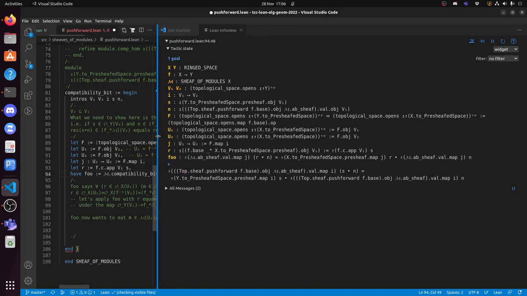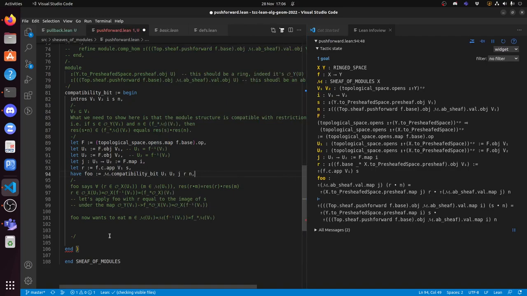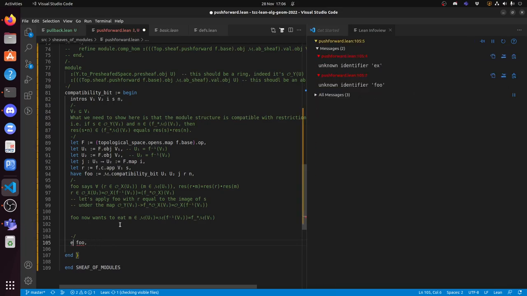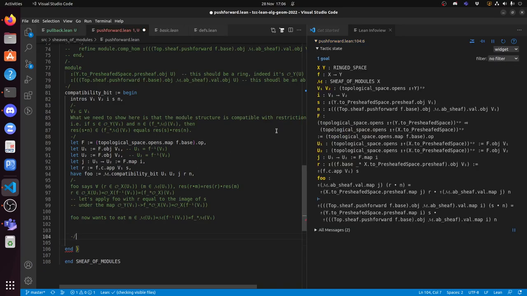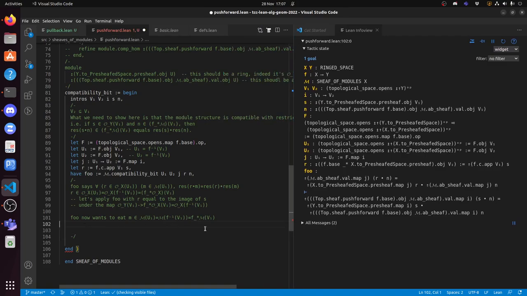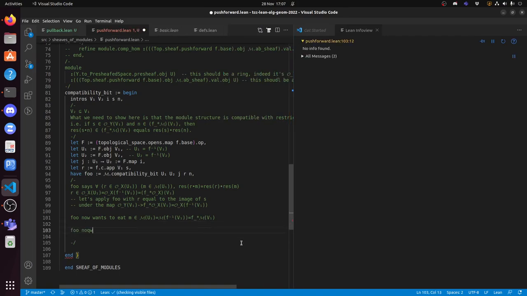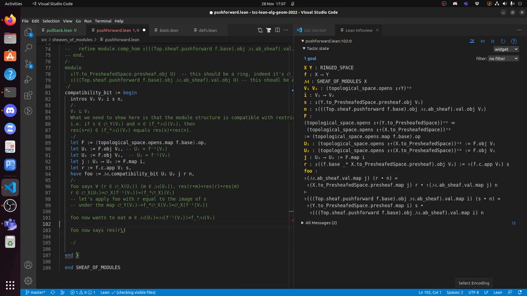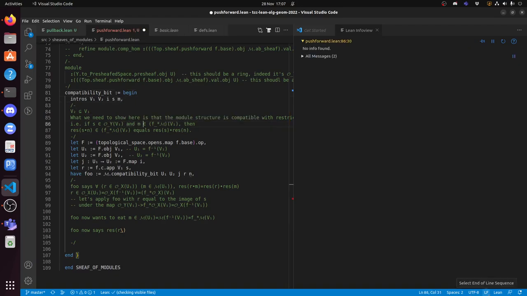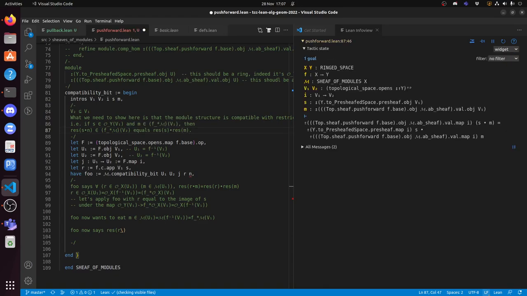Okay, great. So our goal is very closely related to foo. And so of course we could just try exact foo. I don't think this is going to work. Hard luck. It doesn't work. We could try even convert foo. And that's gone horribly wrong. Let's not try that. Okay. So now foo says... M and N turned out to be the same, didn't they? So I could change that n to an m, and I'll change this to an m, and I'll change that to an m. The issue is that r and s are not the same.